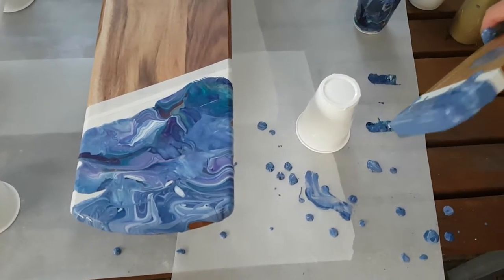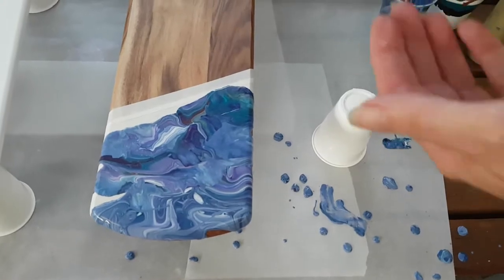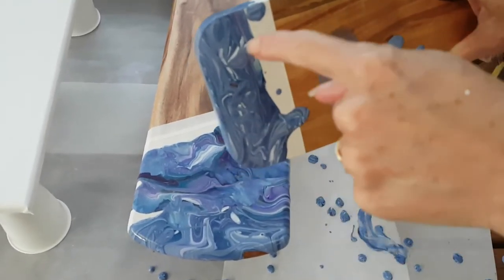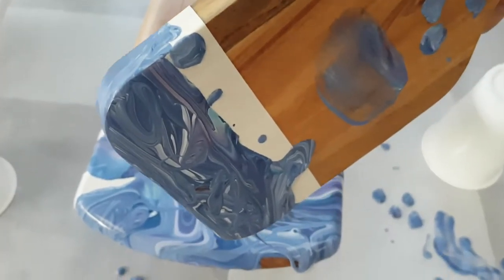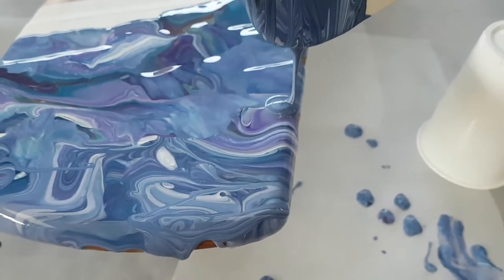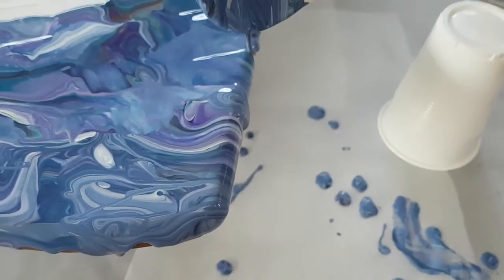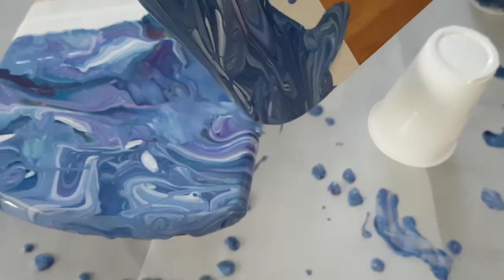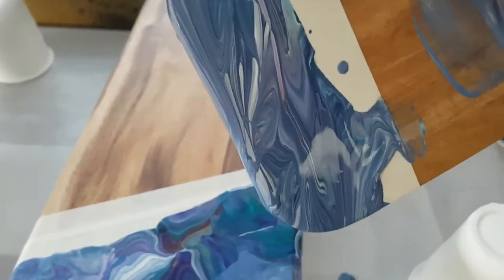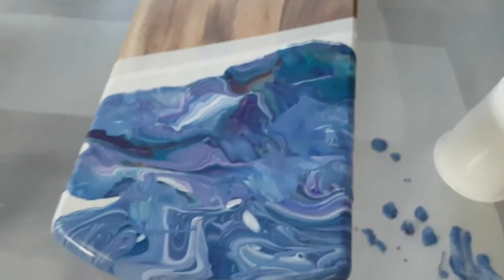That one's completely covered now — I'm happy with that. I'll just get it running some more to the edges. Like I was saying, underneath all these runs, once that's dry I'll just get a damp cloth and take that off — it's not a big deal at all. I'm going to tilt this because I don't like those swirly bits; I'd rather lines — more vertical and horizontal lines, not swells. All I've used here is masking tape, two layers thick.